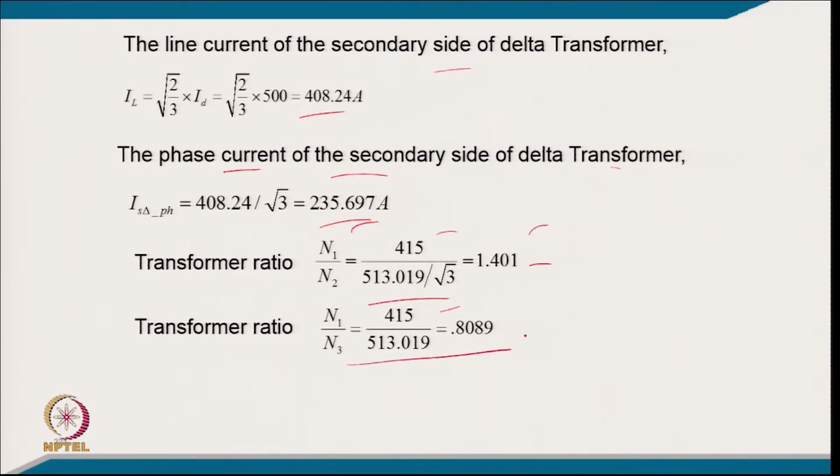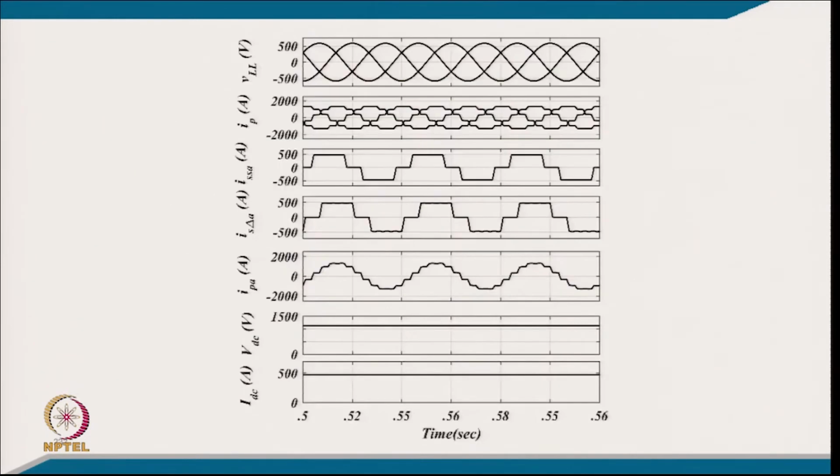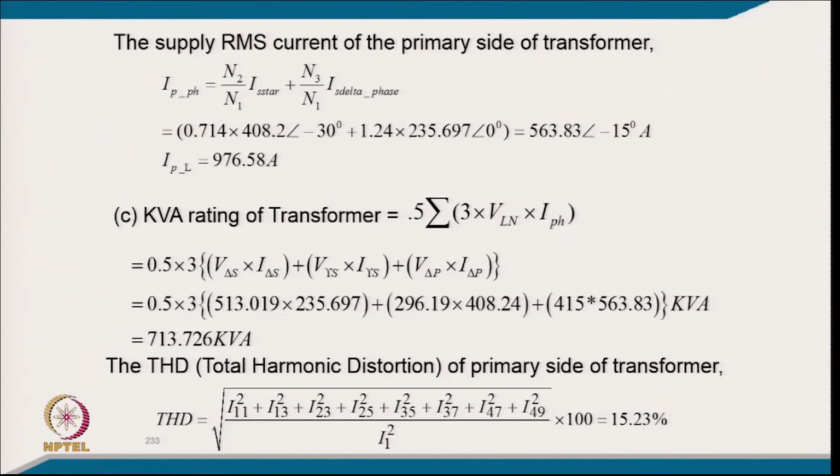One is for the star star, another is star delta, and then these are the typical simulated waveforms of supply voltage, supply current of 3 phase, then the 6 pulse converter, and this is the per unit current on the primary side. These are all secondary, this is on the primary side, and then this is what you can call the DC link voltage of 1.2 kilovolt and the 500 ampere load current, and these are the typical.